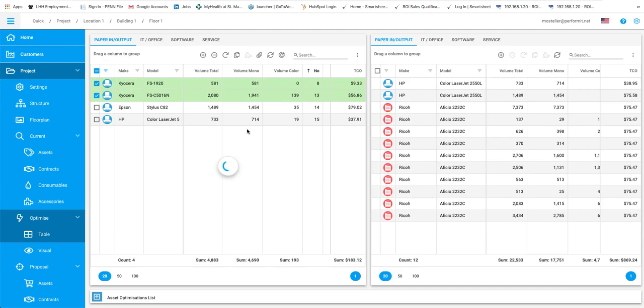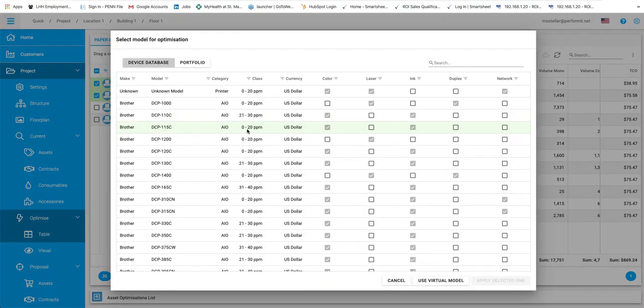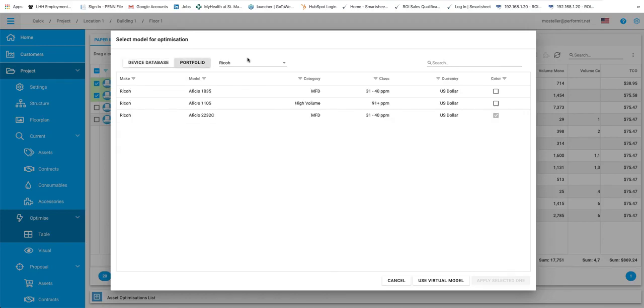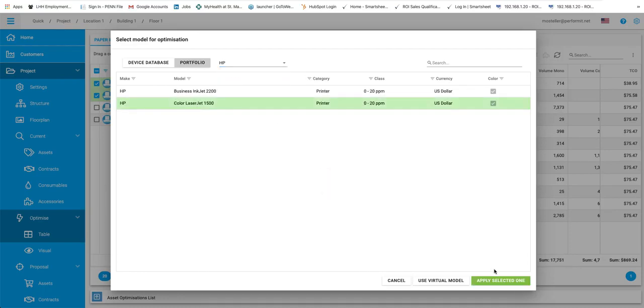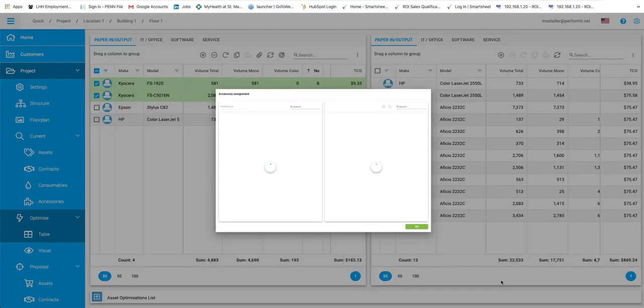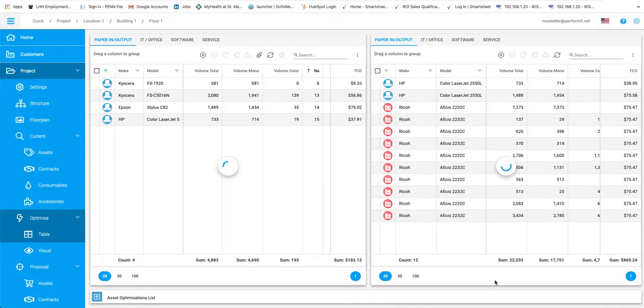We'll do a one-to-one, and I can again search on anything. I do have again the portfolio capability, the printers. I've got some HP, and I apply that. So for the bulk of the devices, I have done a one-to-one replace.